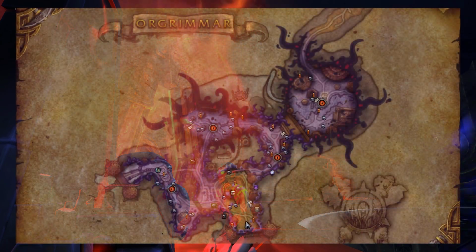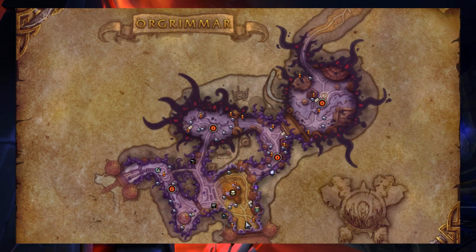So now I'm going to show you a run I did earlier. This is the route that I'll be taking, and the one that I personally recommend for Ogrimmar. From the start point, we will fight our way up towards Thrall so that our partner can AFK inside the hut. Next, we will go to the first corrupted area on the right, before moving to the first lost area in the Valley of Honor.